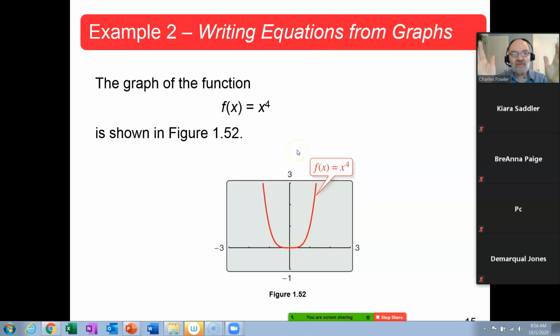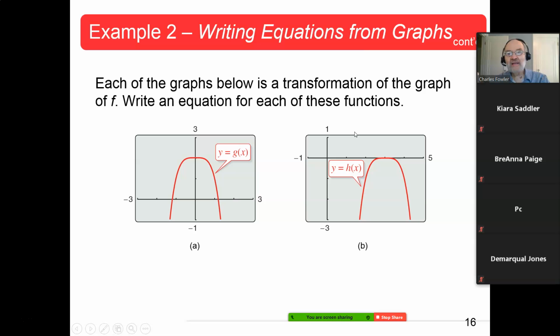If you had x to the 6, it would come down even sharper than this does, and it would flatten out a little bit longer here, and then shoot up even sharper there. X to the 8th just continues that pattern of being sharper outside plus or minus 1 and being flatter in between plus and minus 1. There's minus 1, there's plus 1. So here's the graph of the function x to the fourth. Okay, that's the setup.